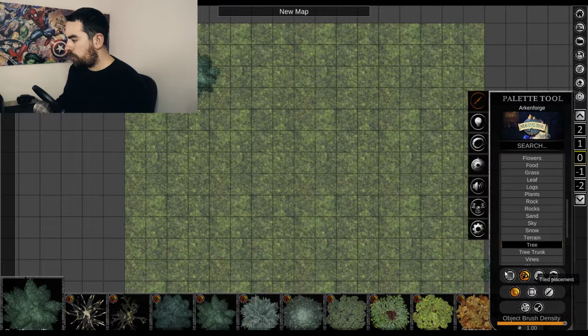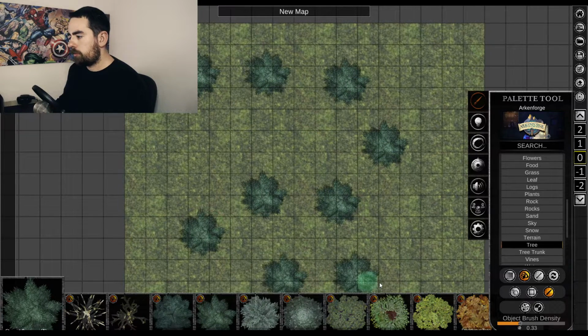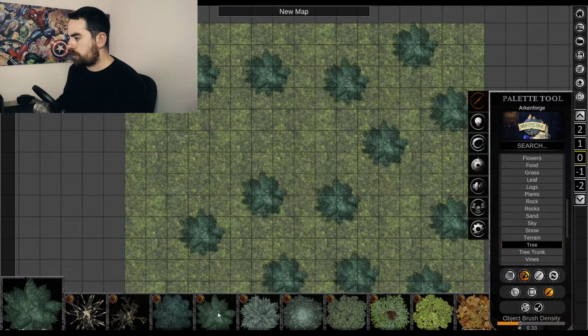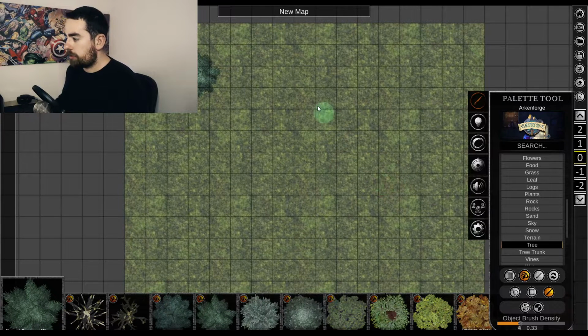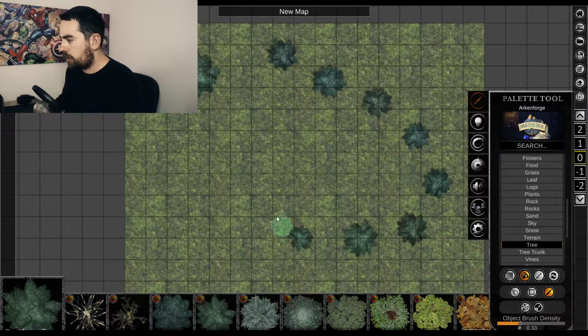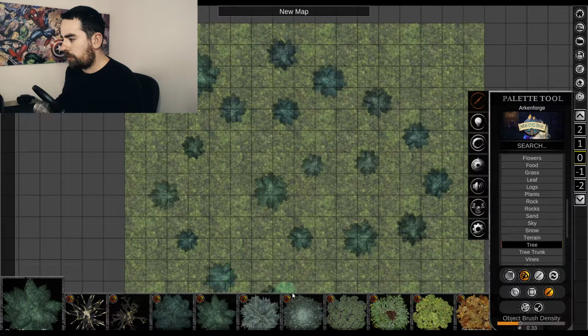It's all pretty useful. It will intuitively put it to what makes most sense, but you could, in theory, put it to brush, put a density right down, and then put trees in line with your brush. Another really cool thing that it does is if you hold the shift key down while you're doing anything, it will give you a random colour and size. So if we hold shift and then we use the brush again, you should see that each of them have a slightly different colour and some are different sizes.